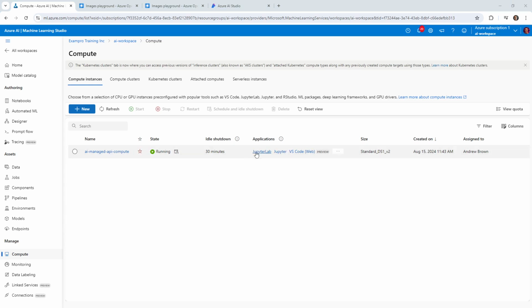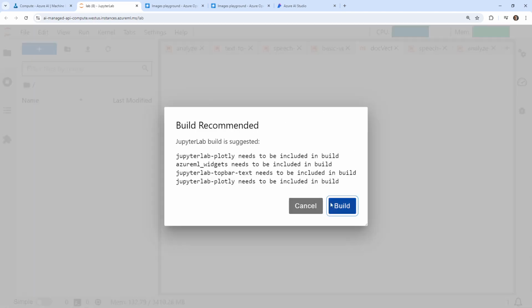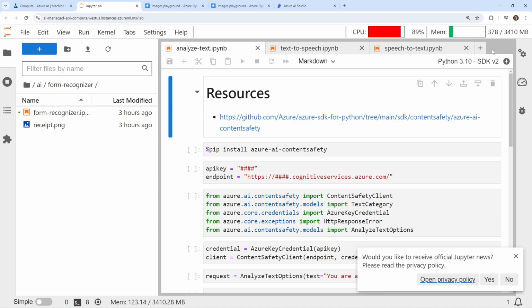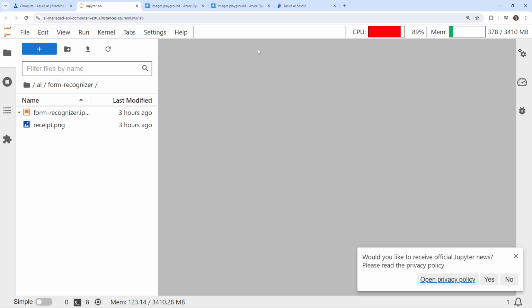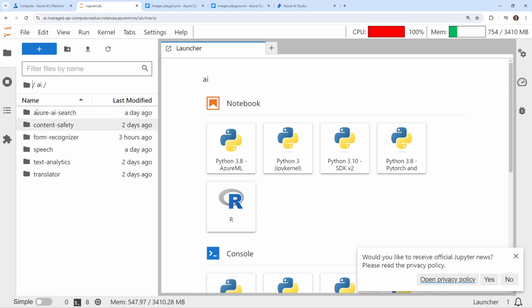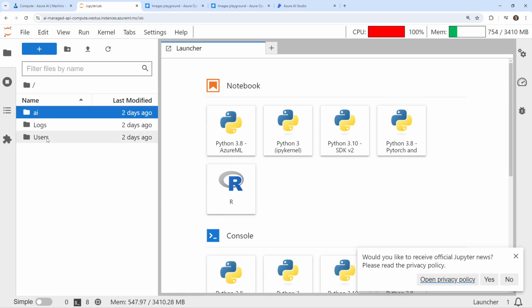All right, so let's go ahead and launch Jupyter Labs. You know the routine probably at this point. Depending on how many times you've done this, we'll go ahead and hit build. In this course, we do this a lot. So I'll work in this environment here. I still have some tabs open from before. Going to go to our AI folder. Just understand you might have to go all the way back here, go to AI.